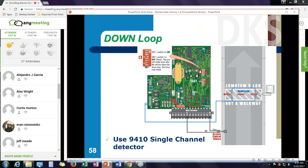Let's talk about loop settings for a minute. Loops are typically used with a parking gate to lower the gate. And the way it works, it's a make and break contact. So it's not a pulse on exit or anything like that. You want to place the down loop directly below the arm. When a car passes over the down loop, it gets an input to the gate operator. The gate operator sees that down loop input and says there's a car on the down loop. As soon as the car exits the down loop, I'm going to close the gate, lower the gate. Now remember, if I want this to be a reverse loop instead, I have a switch that says, is it a down loop or is it a reverse loop?